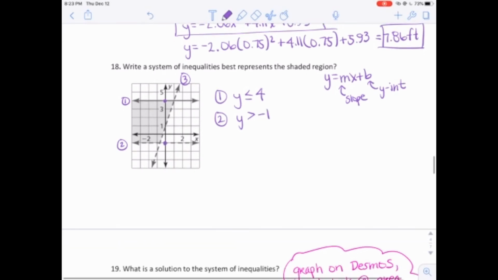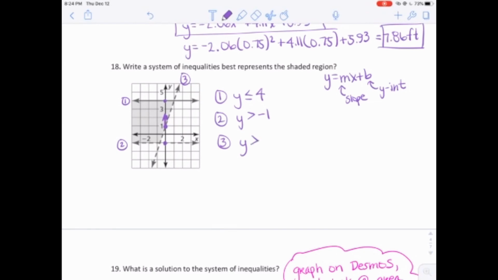All right, number 3, this is a sloped line, so it goes through the x and the y, so we know we're going to have an x and a y. So here's where this y equals mx plus b comes in. We're going to start with y. If we take a look at where this dashed line crosses the y-axis, its y-intercept is at +1. Notice that the shading goes up above that intercept. So if it's above, it's a greater than. Above is a greater than. It's not "or equal to" because it's a dashed line.